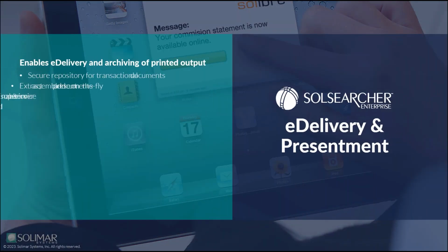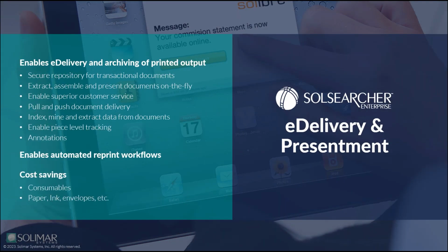Additional green concepts include electronic delivery as an alternative to print, which also relates to reducing print-related costs from consumables. The archive system can also serve as part of a reprint solution where damaged pieces are commonly printed on cut sheet devices versus going back to the inkjet. Having electronic output available ad hoc is a value add beyond the printing of hard copy and expected by most industries these days.